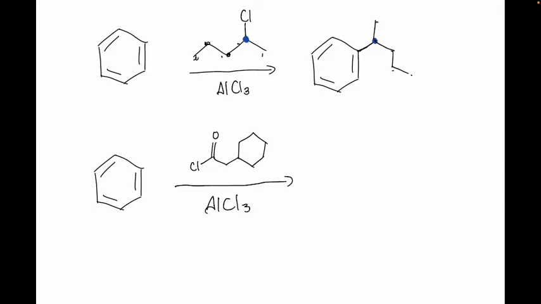All right, same deal over here. You're going to start with your benzene. Now I've got to attach all this business going on. All right, all those carbons, and importantly, the portion that's going to be attached to the ring is that carbon there that used to have the chlorine. So draw that with the oxygen double bonded, and then I need to have 1. And then here is a 6-membered ring.